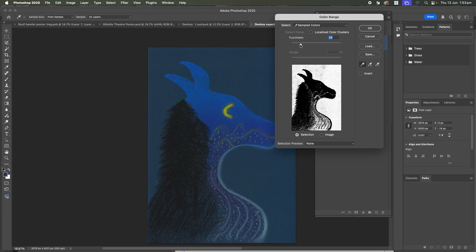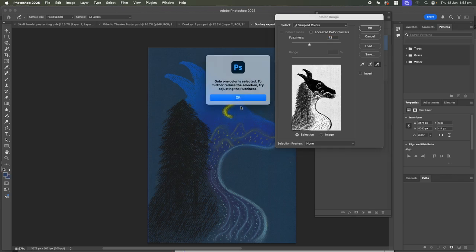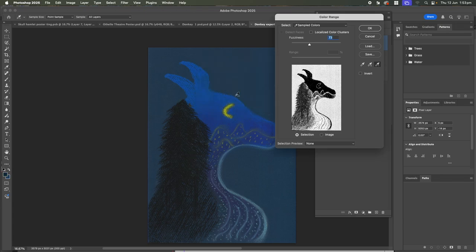So I'm trying to get to a silhouette of that donkey. I'm not quite getting there, but I'm getting pretty close. So I want a good edge to it, so how about I go there? And I can use the plus eyedropper to add more bits into it or minus bits into it. So if I didn't want something in there, I could actually just keep one colour selected. So I'll probably have to play with the fuzziness. It's telling me play with the fuzziness. Okay, I'll do it a bit more extreme so you can kind of see what happens.